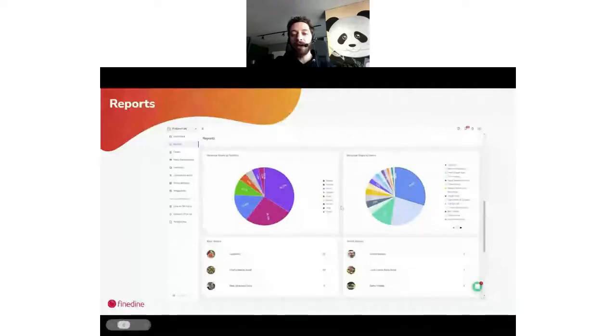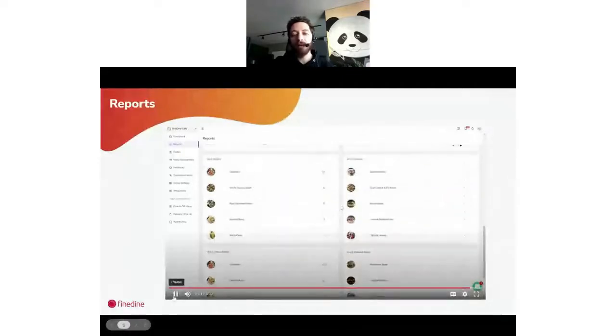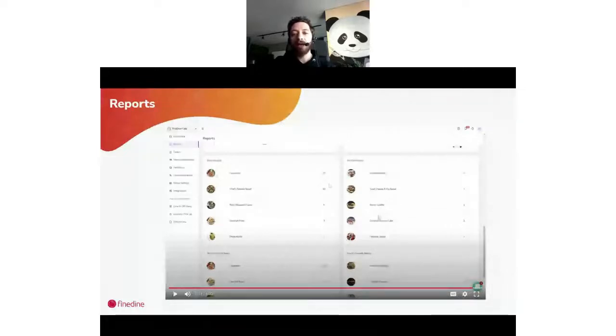If we go down, you'll see the same information that you used to see in the previous control panel. You'll see your best sellers, worst performing items, your most viewed items, and your least viewed items separately. As you already worked with the old panel before, if you see an item that is one of your most viewed items and is not one of your best sellers, you'll understand that there may be a problem with the item. Maybe the calorie count is too high, or maybe some ingredients need to be changed. This way you'll get better insight into what your customers want to order and what they are not ordering.